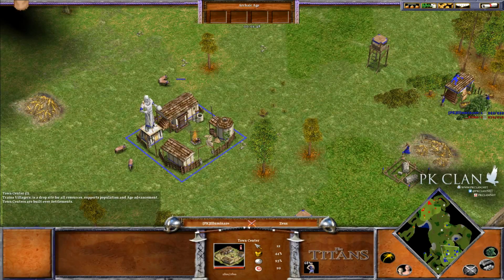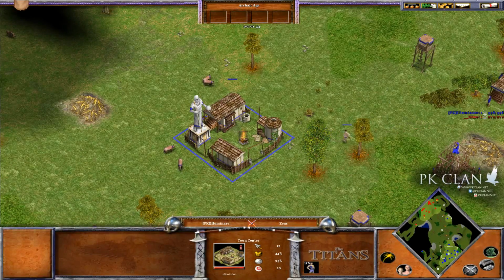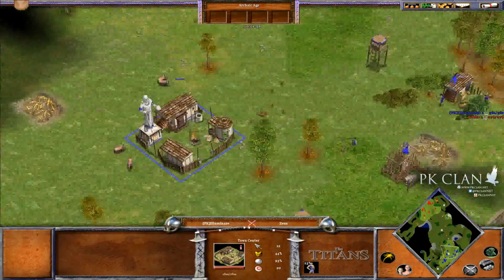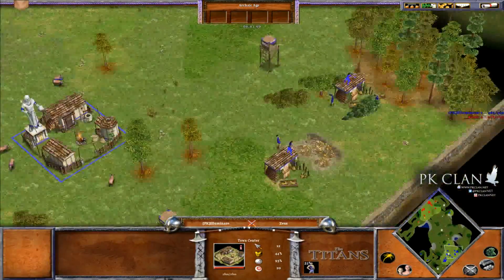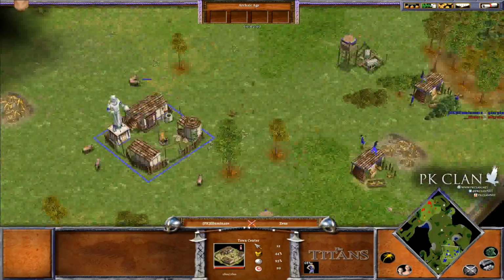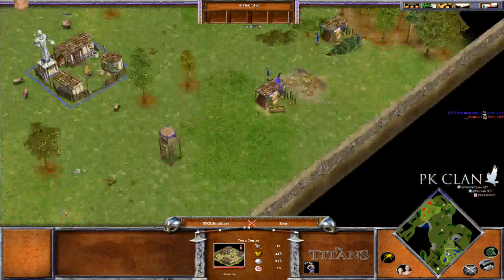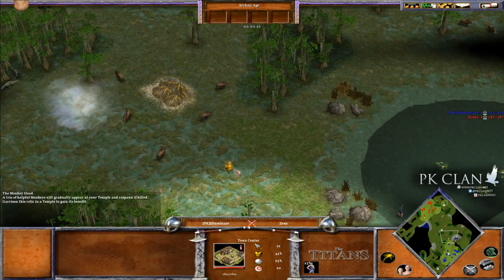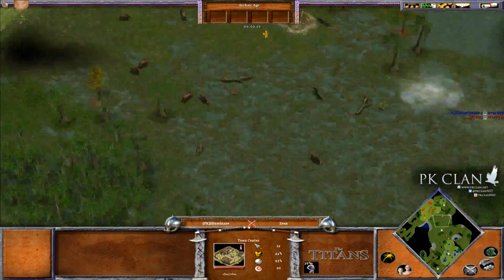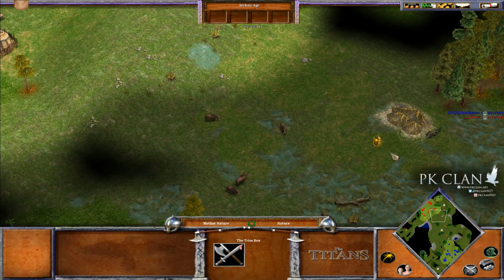Now, I got to talk a little bit about Illumize's playstyle. He loves to go centaur raiding. He loves it, no matter who he's playing against, what map it is. It just seems like centaur raiding is his go-to strategy. And it's pretty effective. And so we could definitely expect some of that, and perhaps we could expect some relics being picked up here. This one's a decent relic, actually.